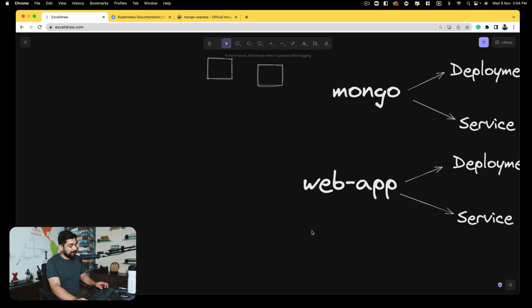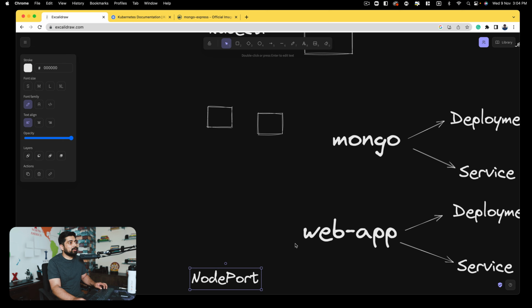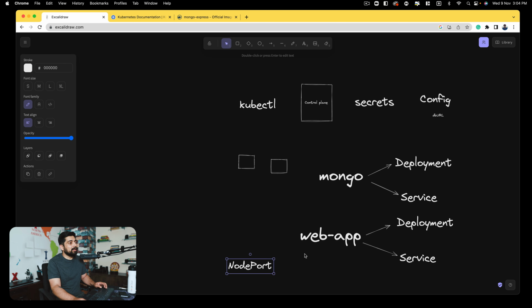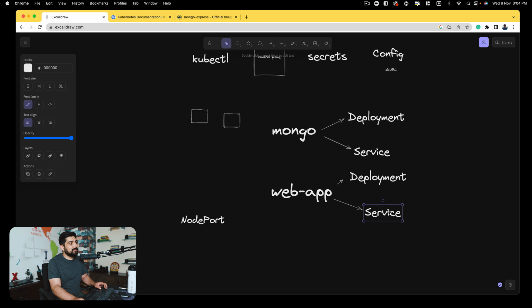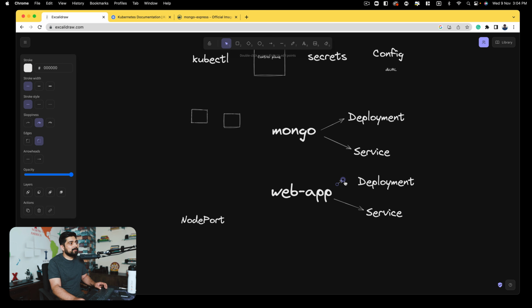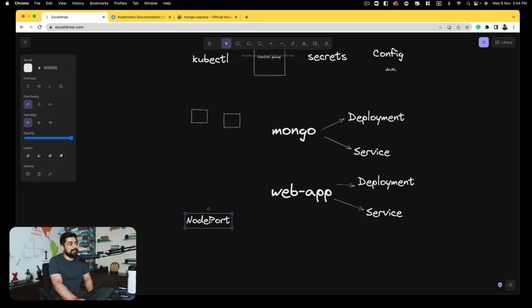Now there is one more last thing that comes up, which is something known as node port. This is a really interesting thing in the world of Kubernetes. Right now, let me go ahead and show you that. All the things that you are doing in the world of MongoDB are happening internally, all inside. So far, the external world is not aware of it and cannot interact with that. For that, an additional service is offered by Kubernetes, which is known as node port. It's really just a flag that we have to enable.